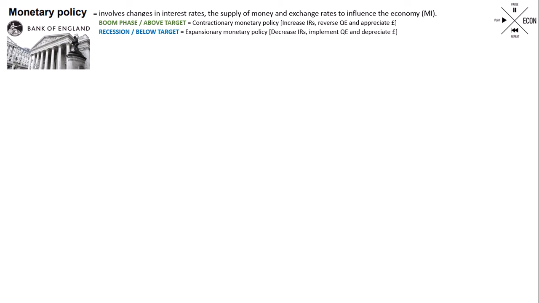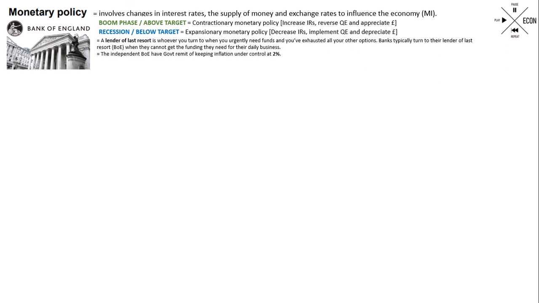See if you can now think of some of the key roles and remits of the Monetary Policy Committee, please. So there's a key term you need to be aware of, and that is acting as a lender of the last resort. That's a big role of the Bank of England, and that is someone who commercial banks, for example Nationwide, Santander, HSBC, turn to whenever they're very short of funds. The Bank of England will step in and provide them with short-term funds to help them on their daily business. And the rate they charge is what we call the base rate, which we'll talk about in a bit. They've got a target, and that is to keep inflation at 2%.